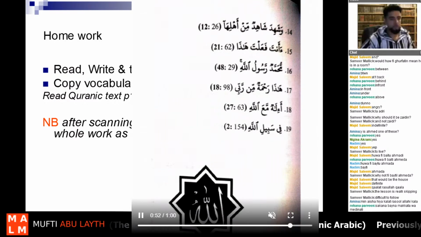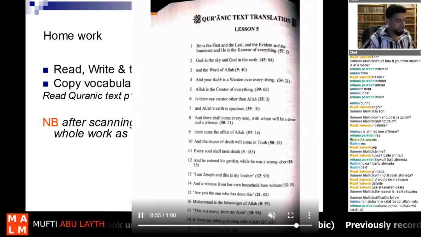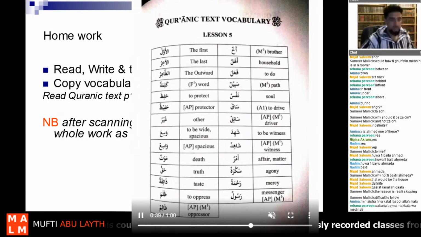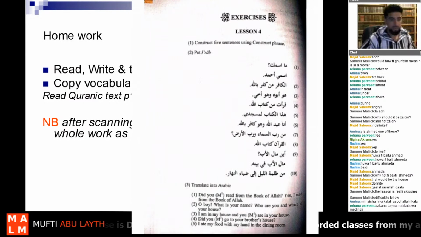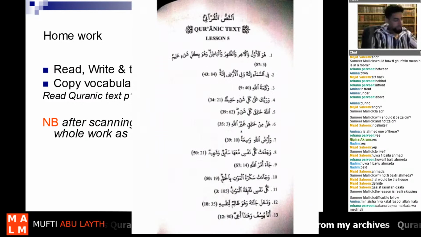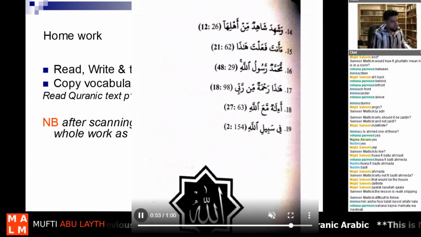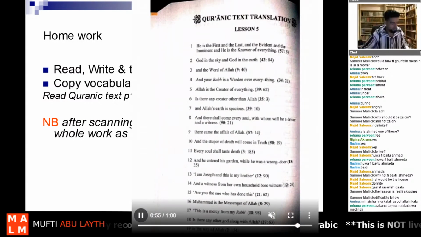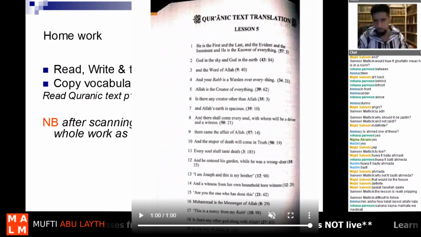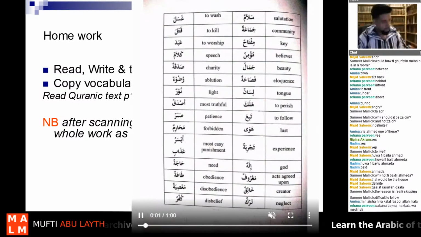So what I'd like you to do is read, and try and read with understanding these Quranic scripts, which are on pages 194 and 195. Some of the vocabulary you should have is on the following page, page 196. You can copy out the vocabulary, but read this. I'm not asking you to write out the Quranic verses. If you want to, that's up to you. But if you read it and try and understand it, and try and understand the voweling, the structure, which is extremely important.